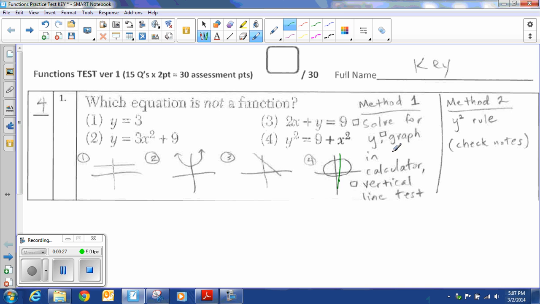The answer is 4. Another way you could do this is by just looking at all the y values. You can see that we have first power, first power, first power. This is the only one to the second power, showing that you know it's going to be some sort of circular or like an oval shape.